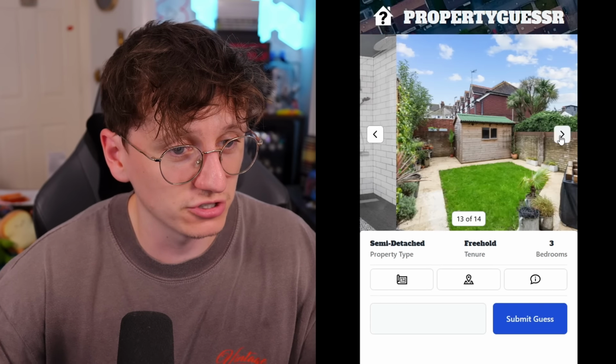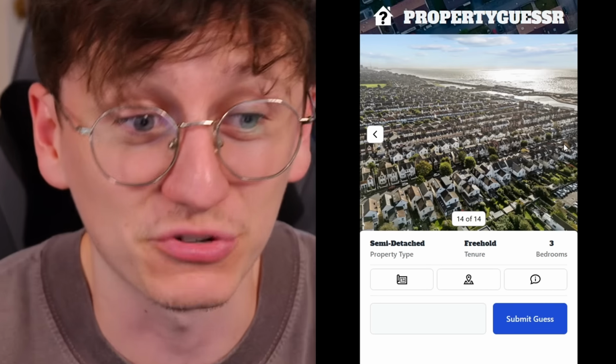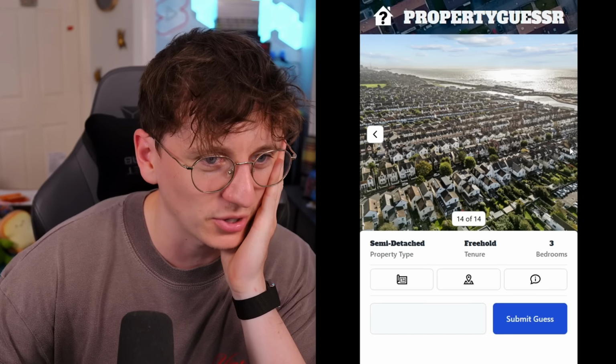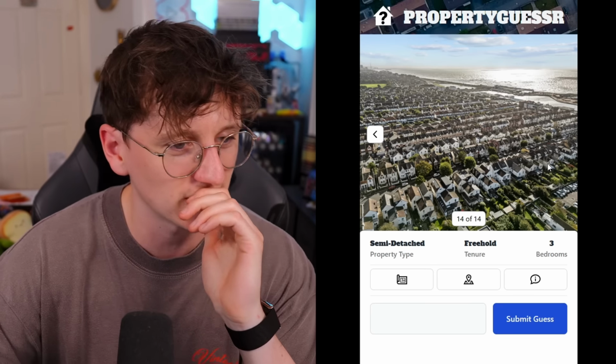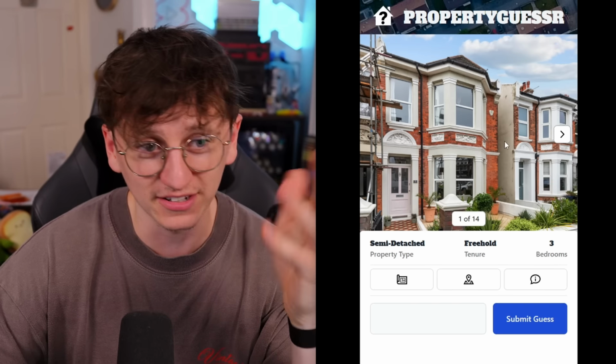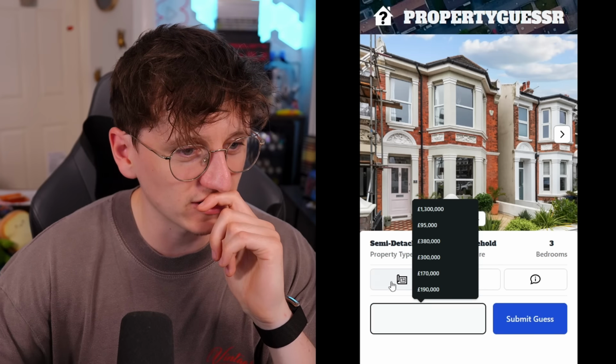So this is 3 bedrooms. It's quite a nice property. Well, it's a really nice property, actually. Doesn't look appealing from this angle, does it? But I reckon in person it's probably much nicer. Oh, I'm gonna go way too high and embarrass myself again. It's semi-detached. It's not massive, but it is nice. And, you know, it's semi-detached, but you're literally this far away from the other side. So it's basically a terrace.